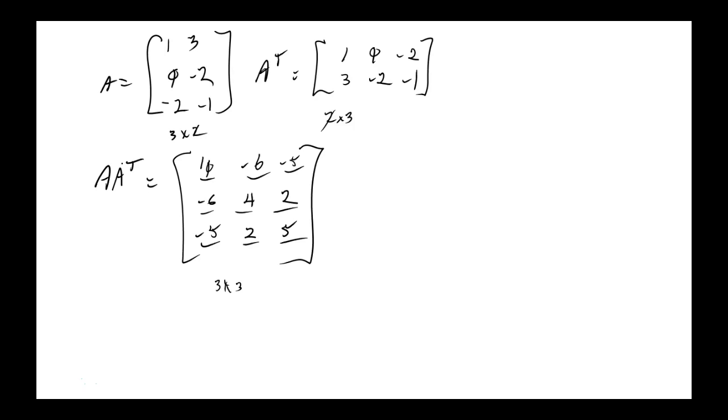What they didn't have you do is do A transpose A. Number one, that's going to be a different size, a 2 by 2, but then it should also be symmetric. So we won't do that. Okay, we don't have time. There's an interesting linear algebra application down there. You can read that on your own.